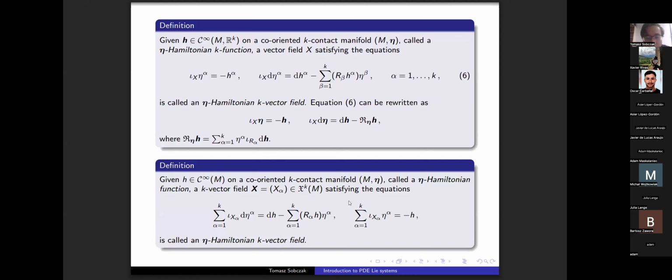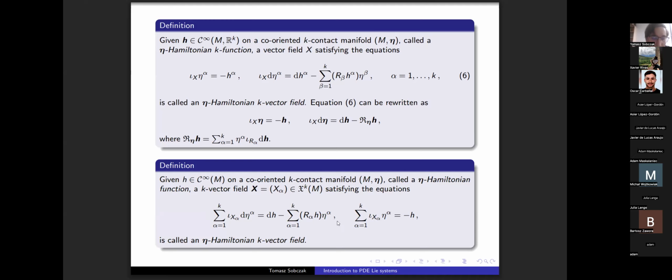In this case, the condition is similar. However, now we are summing over all contractions. So if we have a k-vector field, which is a family of k vector fields, and we contract it with each d eta^alpha, there should exist one function H that fulfills these conditions and the second one.